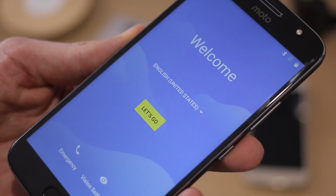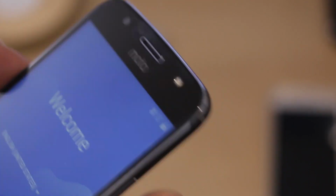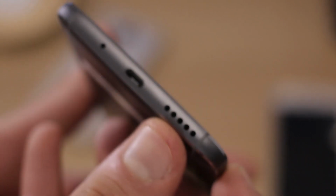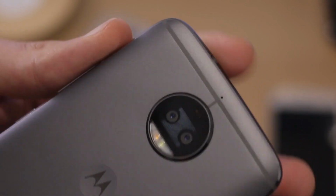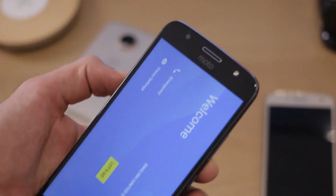That 5.5-inch full HD display is looking pretty fine from the off. The front camera is 8 megapixels and it's also loaded up with a front flash. The right hand side, you can see volume rocker and power button. Like I said, that micro USB at the base. You also have a speaker, microphone, SIM card slot to the left hand side, and it takes an SD card as well. Around the back of that dual camera setup, 3.5mm jack up top, Motorola dimple, and this is a uni-body metal device and it feels very solid.